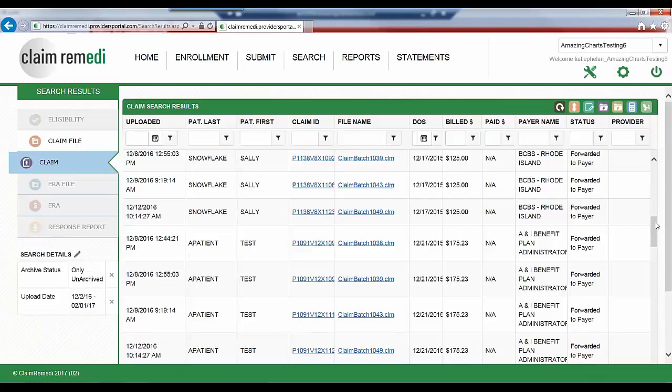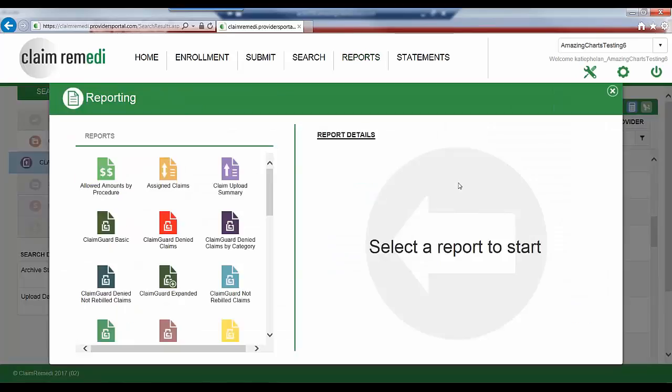So you'll always know the status of your claims, whether it be from Amazing Charts Practice Management, viewing the response reports, or getting your ERAs, or taking advantage of the different options that you have right within our clearinghouse portal to see your claim status. And there's also additional reports available to our clients in the clearinghouse portal. So usually if you can't find the report you're looking for in Amazing Charts Practice Management, you can find it within the portal.